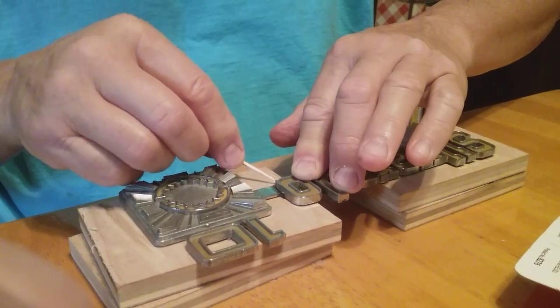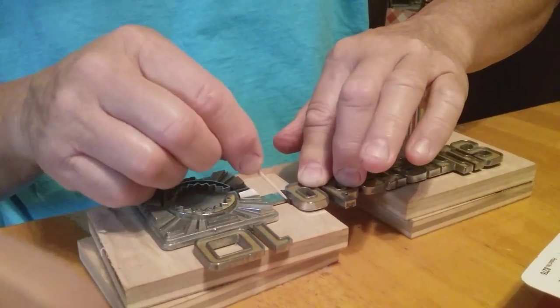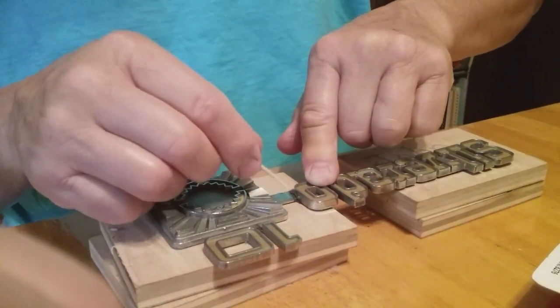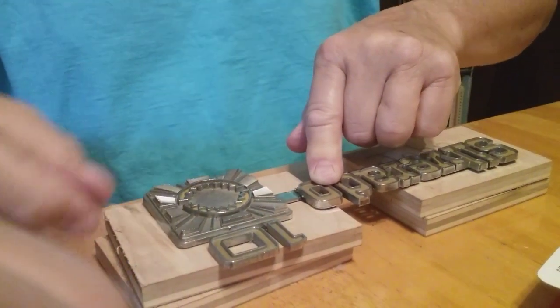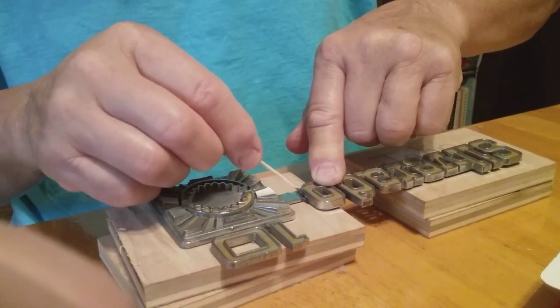I'm trying not to get this all over the place, but I guess I will. Anyway, I'm going to hold this for at least 6 minutes. I might even get something heavy and set right here. Well, you know what? Even if I get a little bit on there, it beats it not being on the truck and being broke.